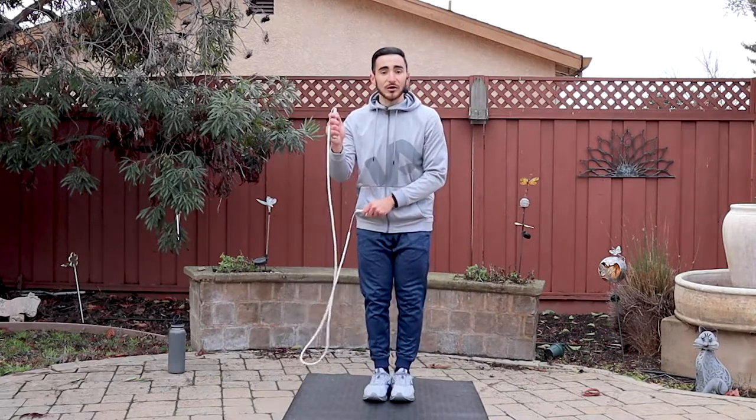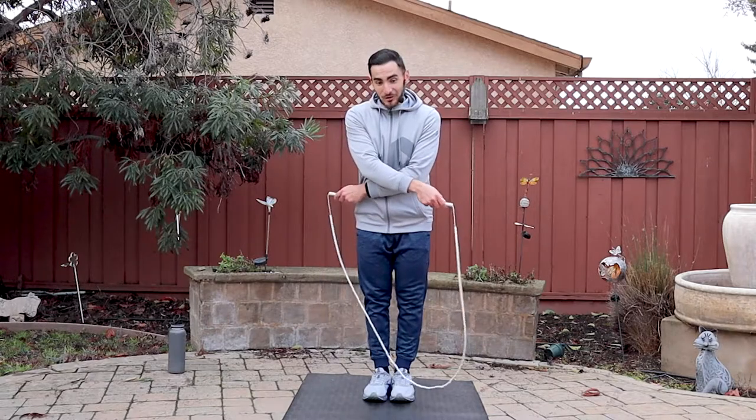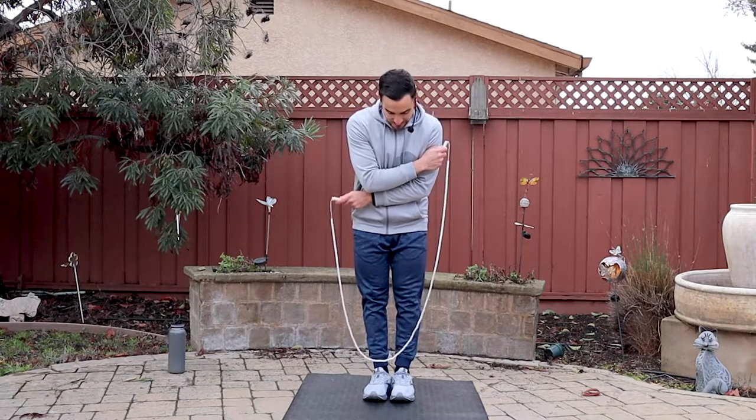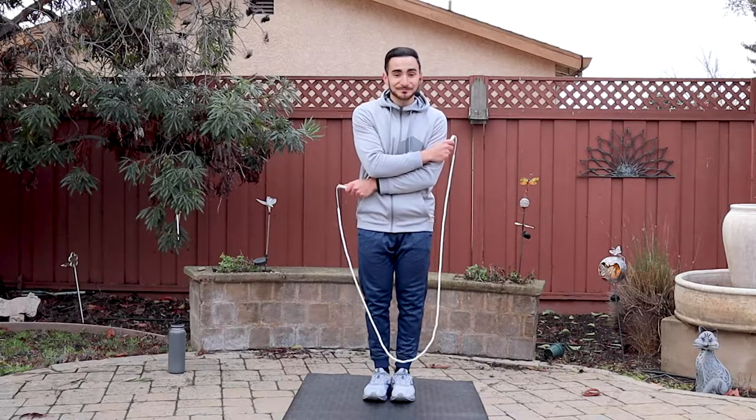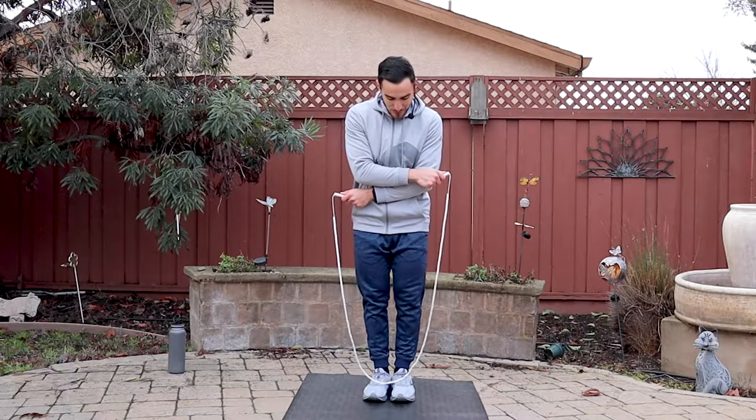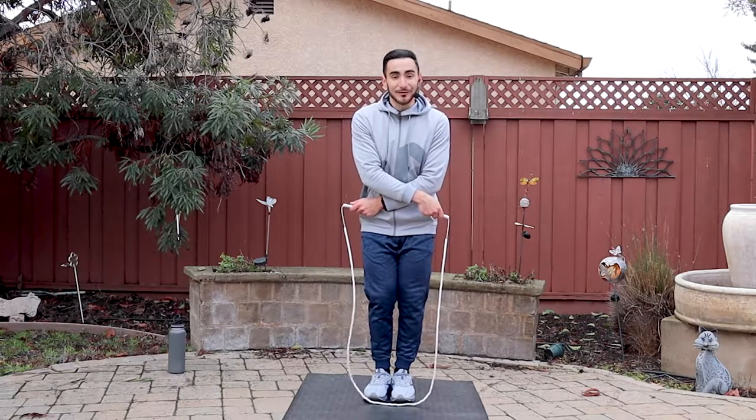As we do this, there's a couple things to tune into. We have our crossing arm, our stationary arm. If our crossing arm bends like this at the elbow, that rope is going to hit us in the shins. So if it bends, we want to make sure that crossing arm stays low.